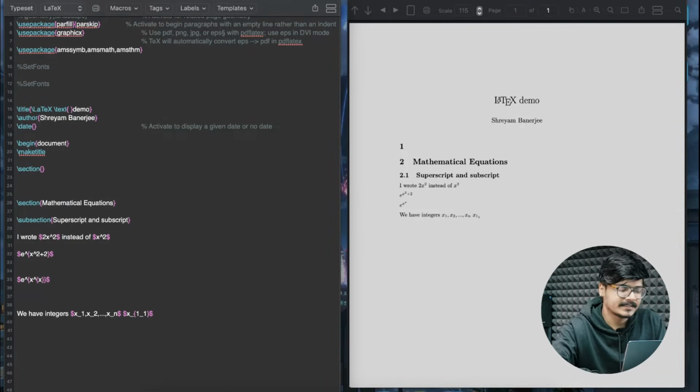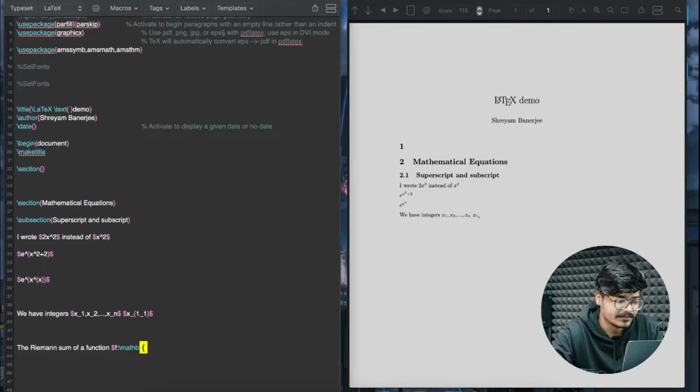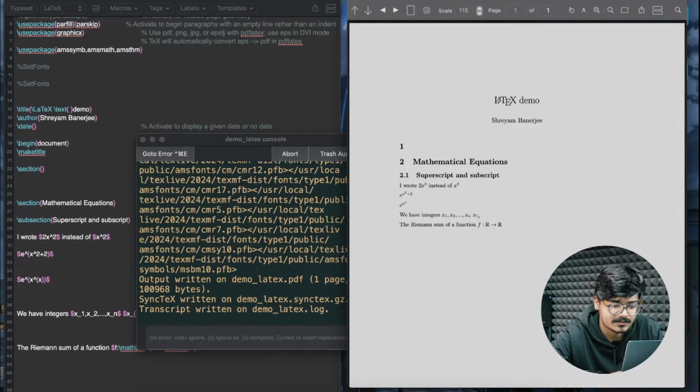Alright, so continuing with this, so the next thing we'll talk about is, so over here if you notice carefully, we put in the equations in between the sentences, right? But what if you're writing something and you want to define something, some complex formula, how do you do that? So for that, let's just go with some statement. The Riemann sum of a function, let's say the function is from R to R. I might use some things that I haven't defined yet, but we'll come to that in a few minutes. So let's say it's a R to R function. So if I quickly compile this, you'll see that it tells you this, okay?